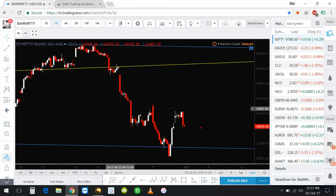When will the sign come if you want to buy? If you are intact of this impulse, let it do this and then you buy here. It does not matter if it goes that way. But if it does this, like this was already an impulsive move a little, there's more selling.